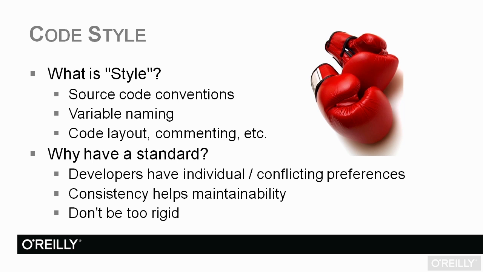There are a lot of fights and arguments about code style when it's rigidly enforced. So why do we have a standard anyway? Basically, the same reason that we have those fights and arguments — developers have individual and conflicting preferences. If we let developers on a team all put in their different preferences, we have source code that looks completely inconsistent and is very difficult for other developers to grab someone else's style and figure it out. It just becomes a maintainability problem. Whereas if we have a consistent code base, developers know where to look, they know what to expect, they know the conventions, so it's much easier for one developer to pick up another developer's work and not be confused by the code style — there are other things to be confused about.